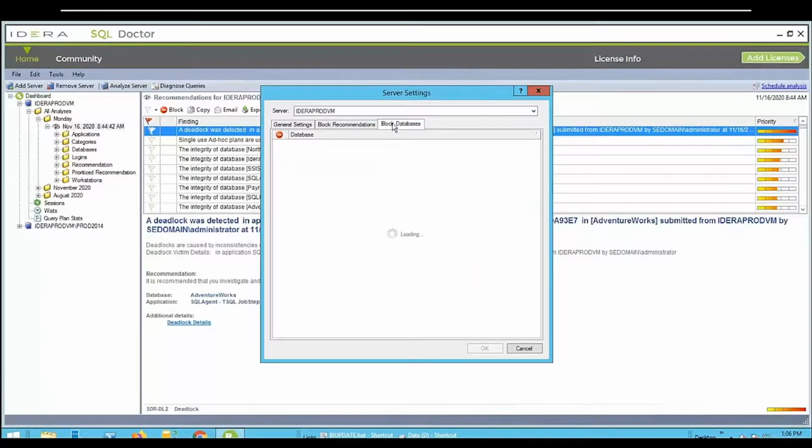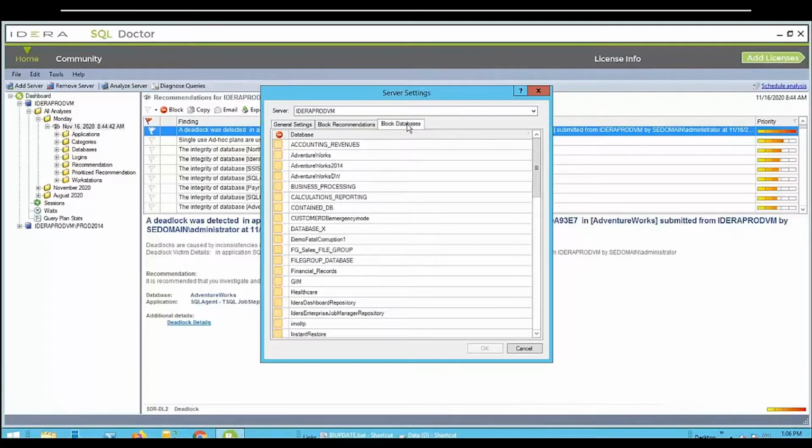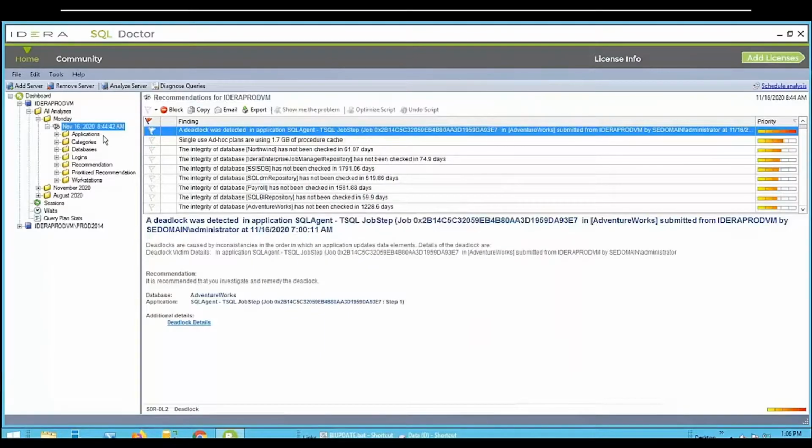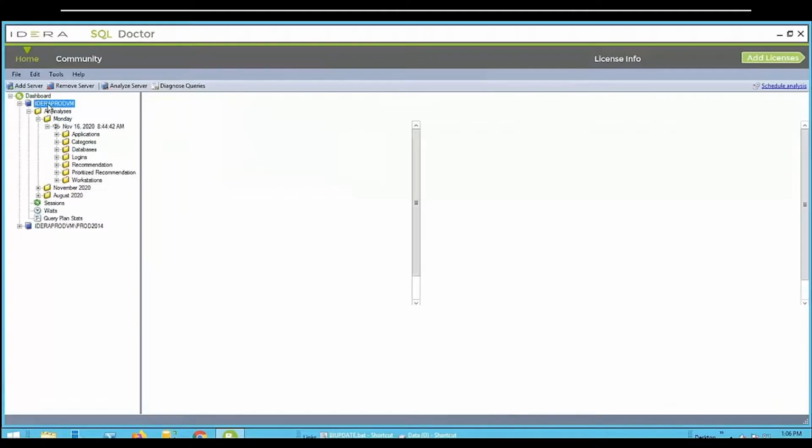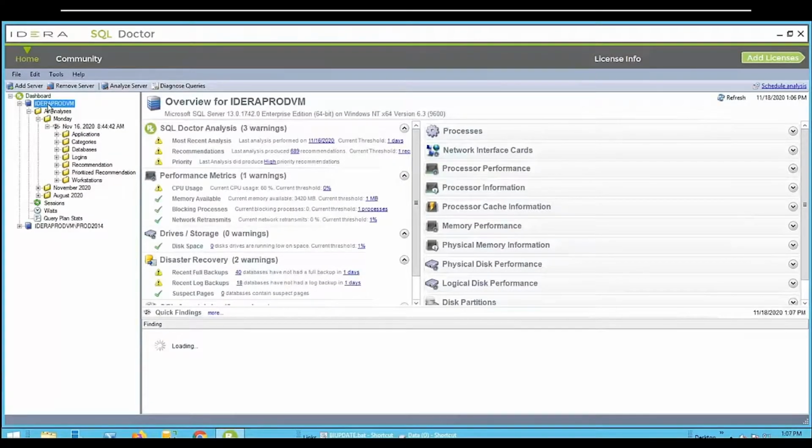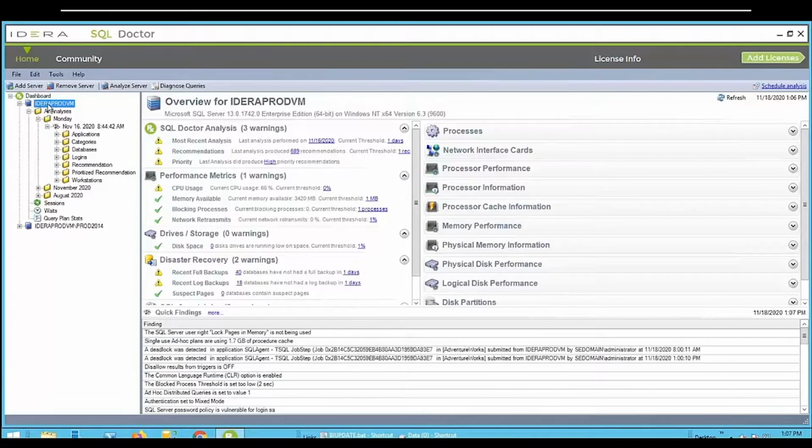There is an option here, when you're doing the analysis, there might be some databases that you don't care about pulling in recommendations for, so you could go through and filter out any of those databases. And then the next part is after you've configured the tool itself, then you'll want to go in and kick off an analysis. I've already added some of my instances here, and I'm in a demo environment, so I only plugged in 2 instances. If you go to an instance on the left-hand side, it's easy to navigate this tool. As you're probably aware with the other IDERA products, if you've used them, we use the navigation pane on the left-hand side, and then whatever draws your attention that you want to review, you can select it and then view the relevant data on the right-hand side.